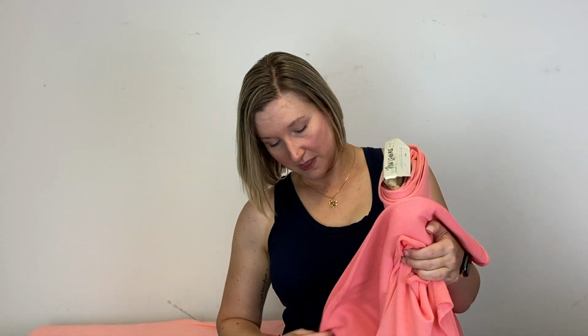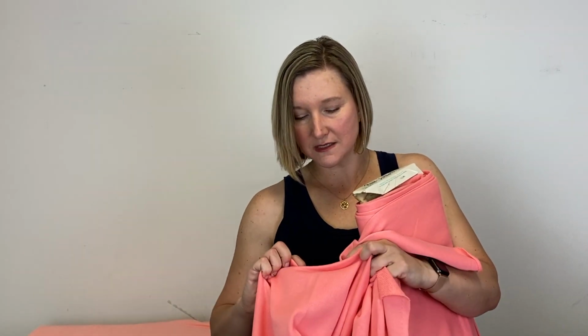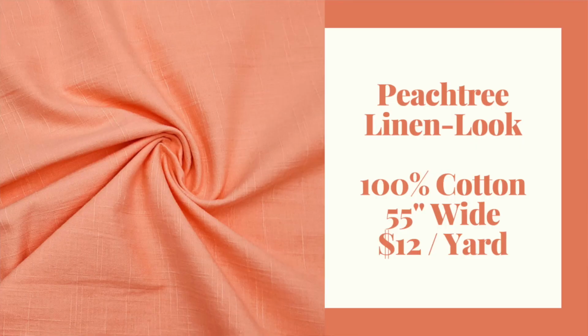It is an as-is fabric, meaning it's got a little bit of fading on the fold because again, these fabrics have been sitting in a fabric store for a long time and the fold is exposed and it gets light on it and just fades over time. So just be aware of that. We do mark it down for that reason. Just have to cut your pattern pieces carefully. This is a heavy bolt. We have a whole bunch of yardage on this one.